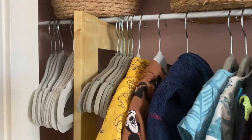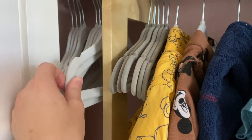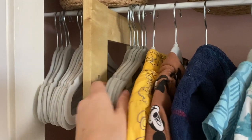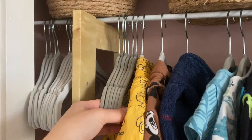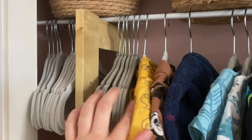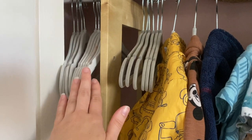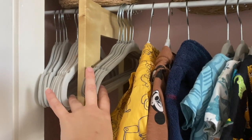Before I head on to the next bit, these hangers. I got two different sets of hangers. These ones here were from TK Maxx. I think there was about 25 or 24 in a pack, and then these ones are a little bit smaller, probably more suited for newborn and not 3 month clothing, but these were from Amazon. If I can find the link, I will put them, because I actually prefer the smaller ones to the bigger ones. As you can see, they're quite tight in here. It doesn't affect closing the door, but I just prefer the smaller ones anyway, and they're cute.